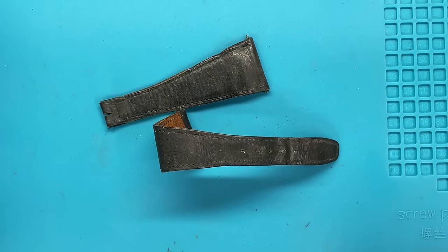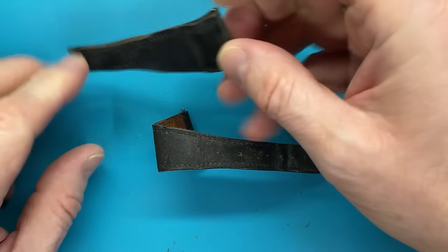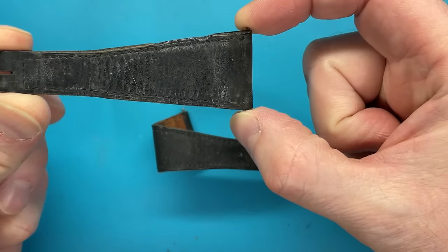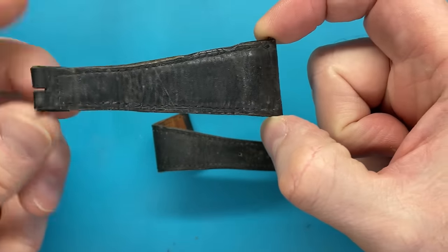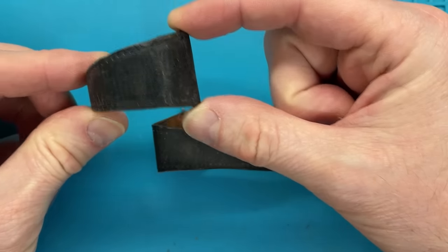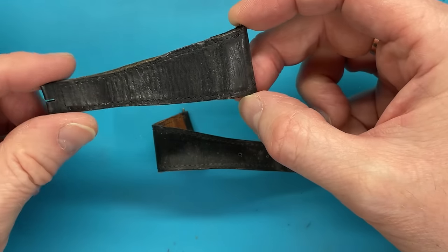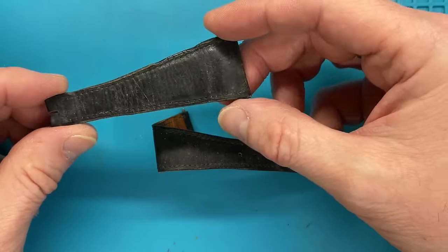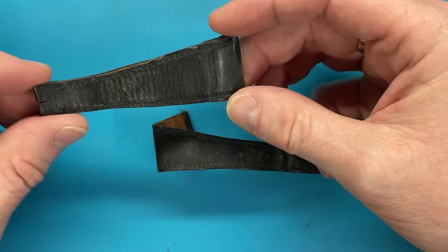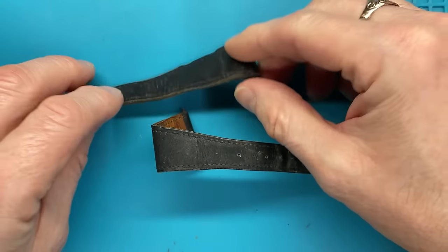But with these jump hour watches, with these straps, this is 28 millimeters at the lug to lug. And down here, it's about 13. So it's a huge taper. And that's obviously to make it look a bit better on the wrist. And you can't buy straps with this taper. I've looked, can't find them anywhere. So it's a case of either buying one with a much lesser taper, which I'll probably do in the end, or try and see what we can do with this.